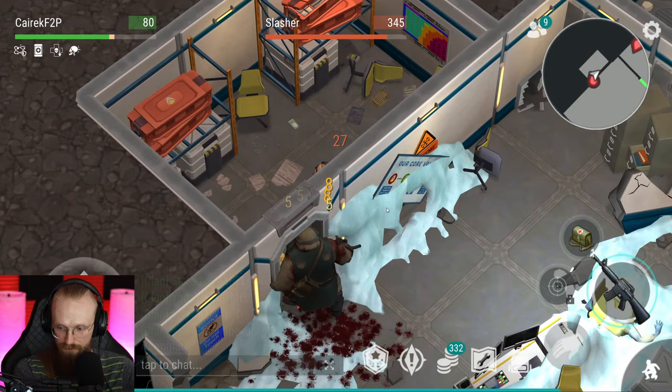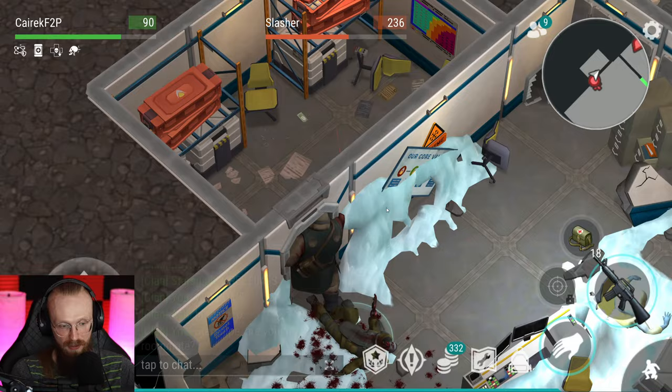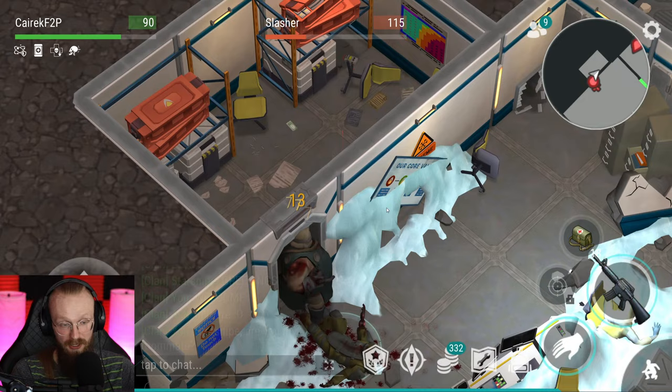Welcome to those that have just joined. Welcome, welcome, everybody. We are now clearing the laboratory. We started with just melee weapons. We've gotten to this B2 sector because why not? We have the laboratory event. But now we started using guns because the B2 sector has a 50% melee debuff, so I can't really use melee weapons.